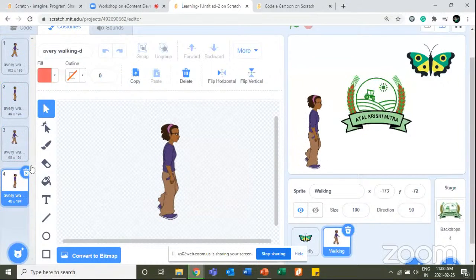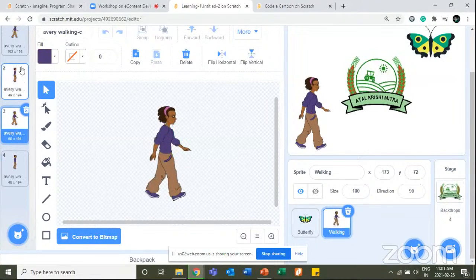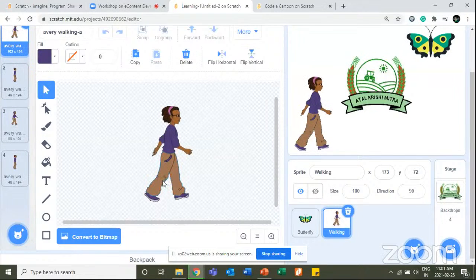Now, if you want to edit any of her movements, you are given that facility here in this software. This version of software has this feature wherein if I want to move her first leg movement or one hand movement, we can change. Just select the sprite, select the one whichever you want to change. I want to move this one. Select and click on it once. On whichever part you click, it's going to get selected, and these blue color dots are going to appear. Just rotate them however you want.